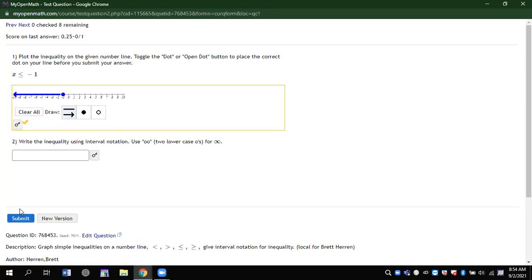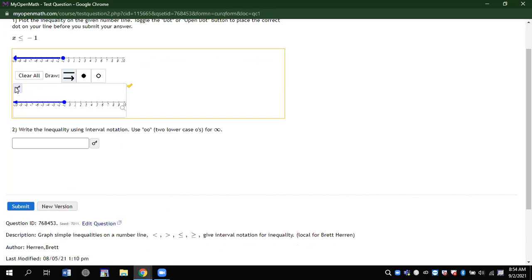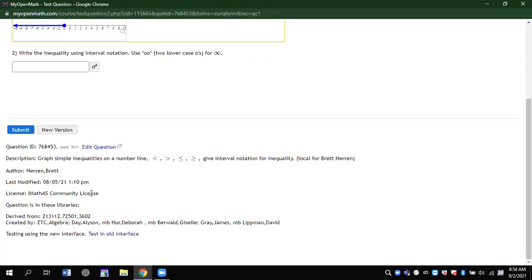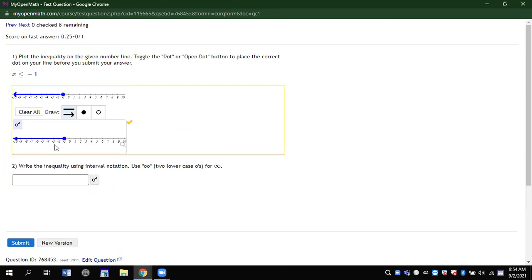No, it's not happy with that. Why is it not happy with that? Did I not go far enough? See what it wants. It looks just like mine. I guess, did it want me to go further with that little arrow thing? I'm not sure. Let me play with it. Okay, let me try again. What does it want? So it wants -1. Maybe I just didn't hit it straight. Maybe I gotta be a little more careful here. Okay. Maybe what if I just do like that? And then it wants solid.